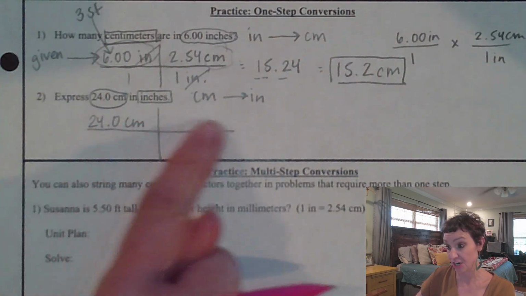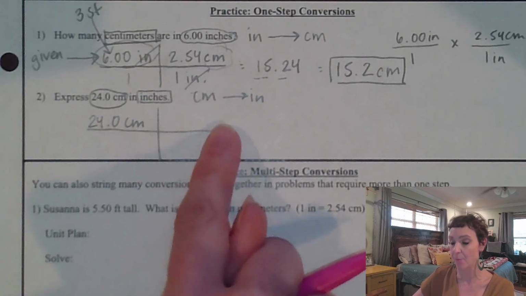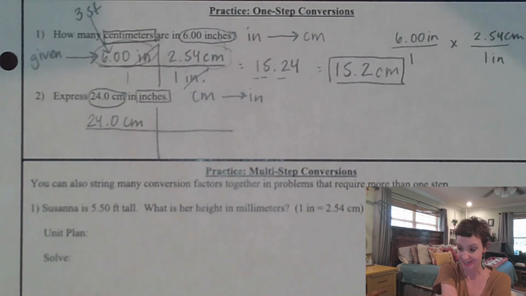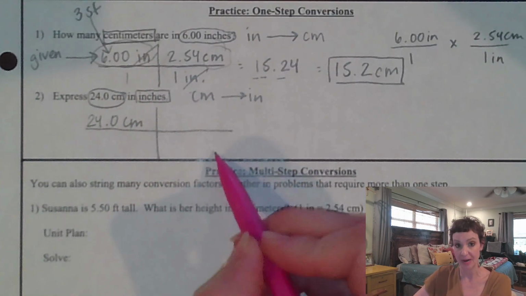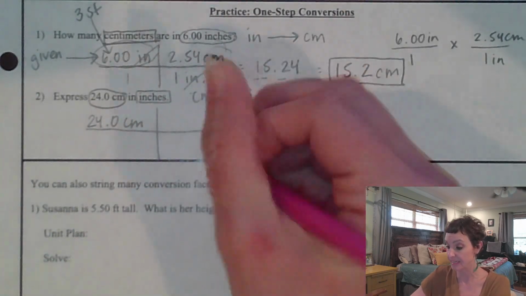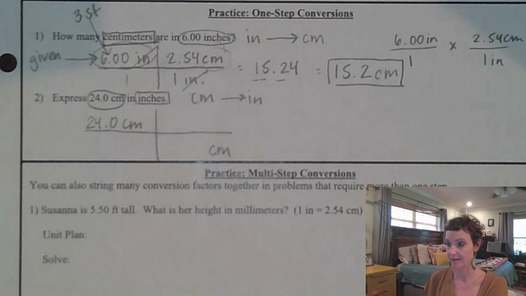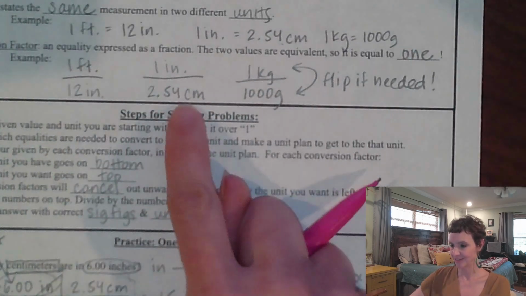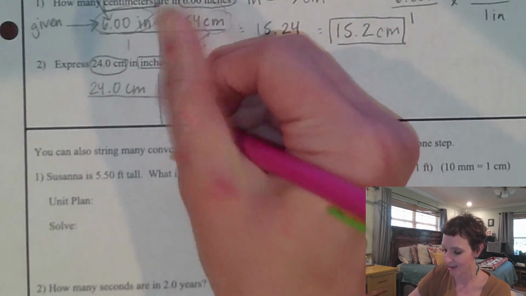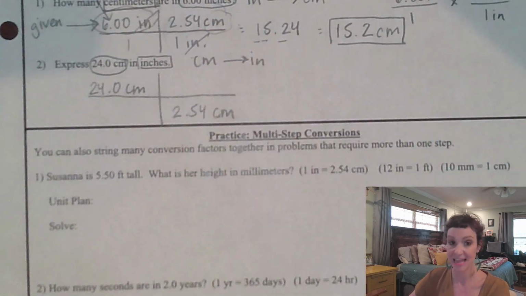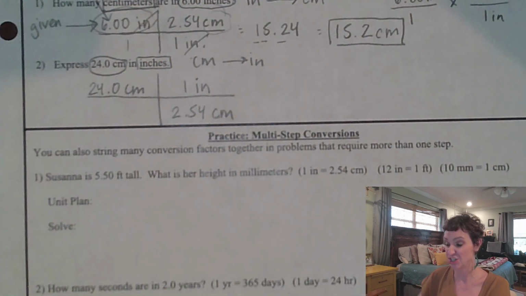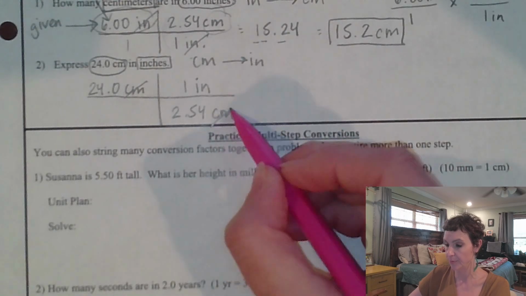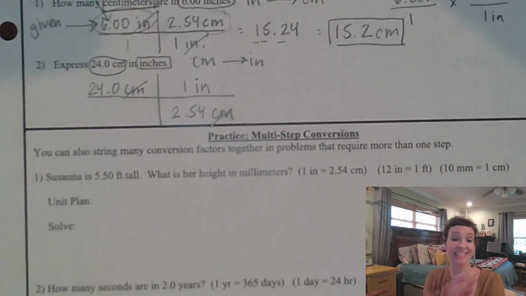We're going to do something here that will get me closer to inches. Whatever I have on top here, I need to write on the bottom here. Centimeters means centimeters goes here, okay? The 2.54 is however many centimeters, and we know that that is equal to 1 inch, okay? I check myself, boom, boom. This will allow me to get to inches because inches is the only thing I have not canceled off.